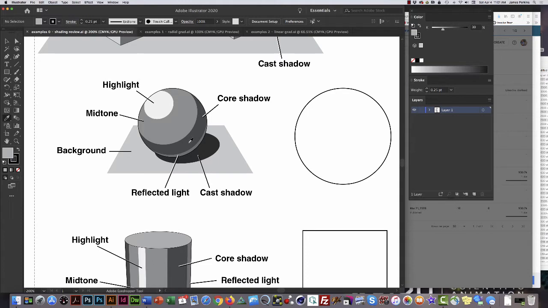Then, just beyond the core shadow, we typically have something called a reflected light. Now, if this sphere was just floating out in space, it probably wouldn't have a reflected light because there'd be nothing nearby for light to reflect off of.